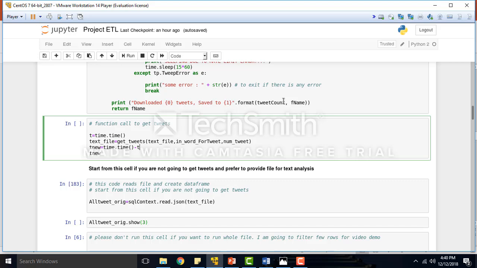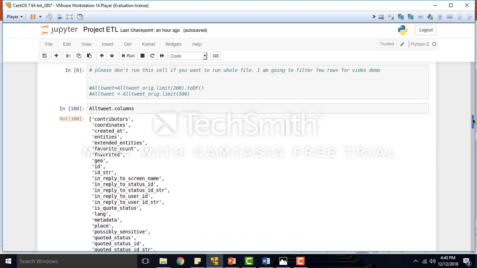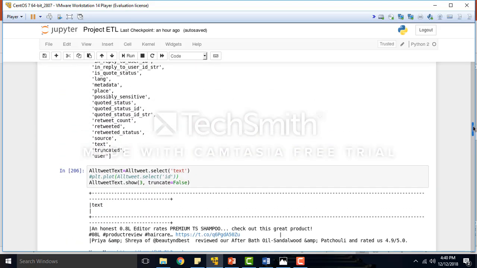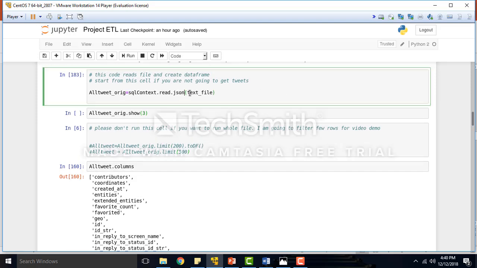I'm not going to run this because it will take plenty of time. We can go to the next part where I will read the data. In the text file I already have the tweets stored. We can run it and store those tweets in this data frame.